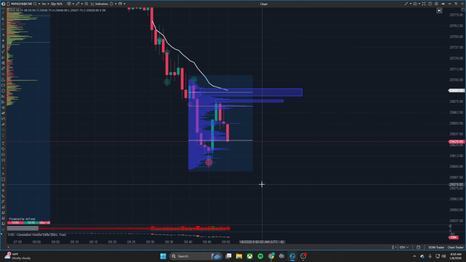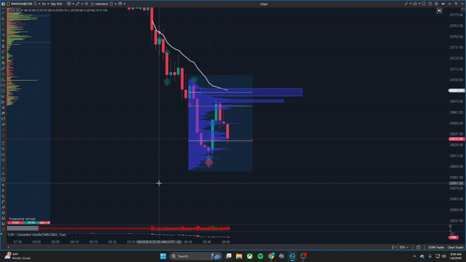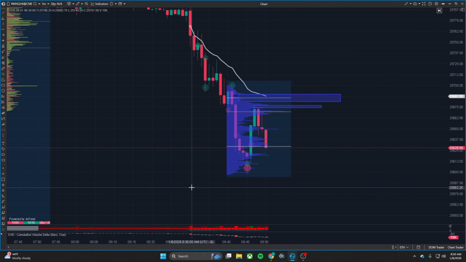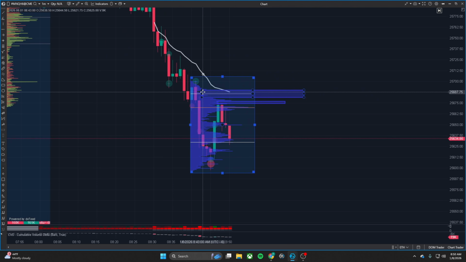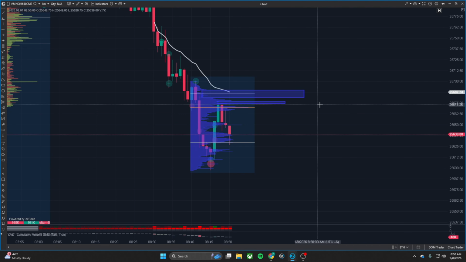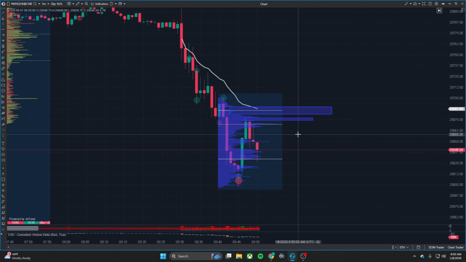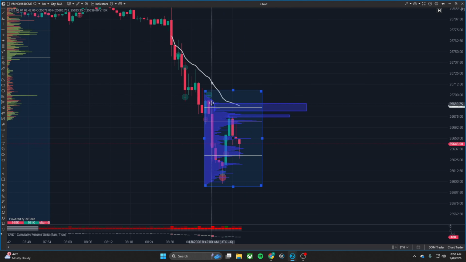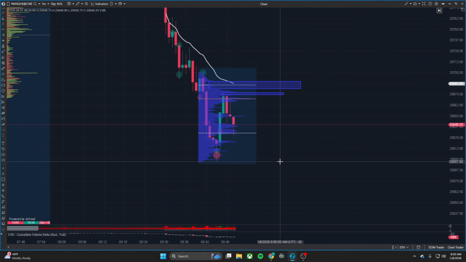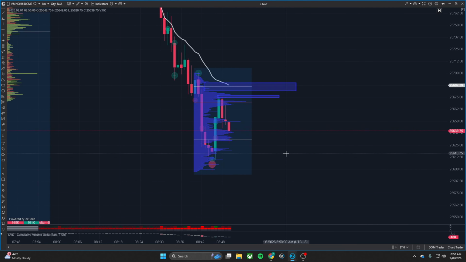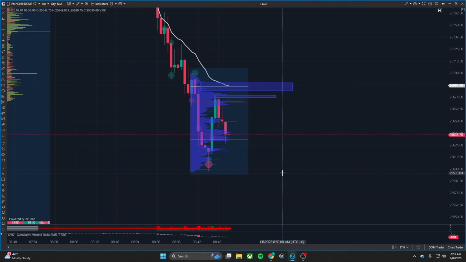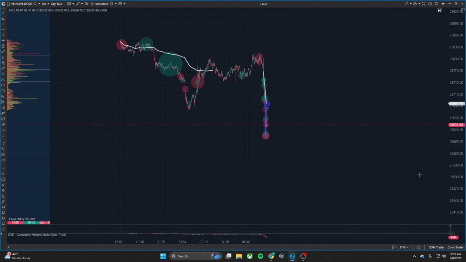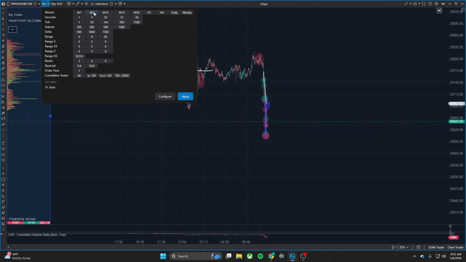There's about like 3 different entries you can take with this new model that I'm using. This one's kind of a continuation, I guess you can call it. Mark out the swing and wait for a retrace to a low volume node. This is one here. There's a little mini ledge here, one up here, and then you always get entry. But I don't know if we'll want to break this level.